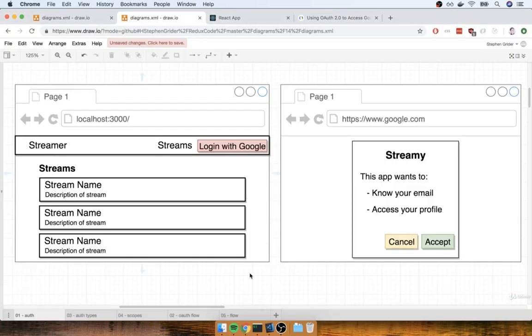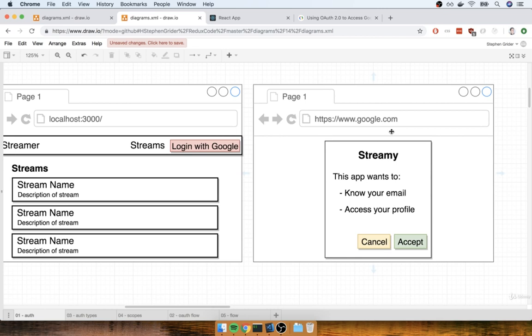All right, so first off, the idea here is that inside of our header, we're going to have some button that says something like login with Google. To handle authentication, we're going to use Google's OAuth 2 authentication flow. I can almost guarantee you that you have gone through an OAuth flow before in your own experience. So anytime that you ever click on some button like login with Google or login with Facebook or login with LinkedIn, that is you going through an OAuth 2.0 flow.